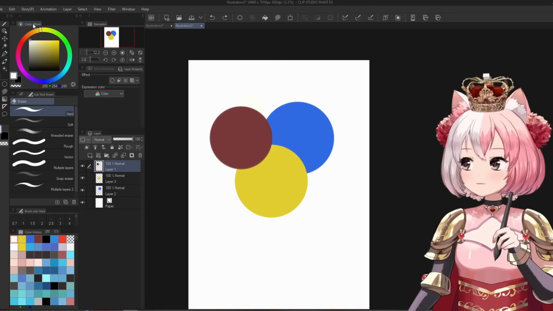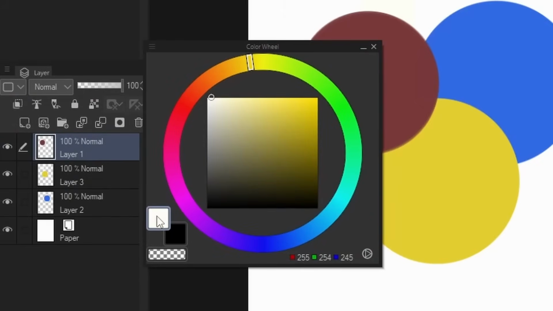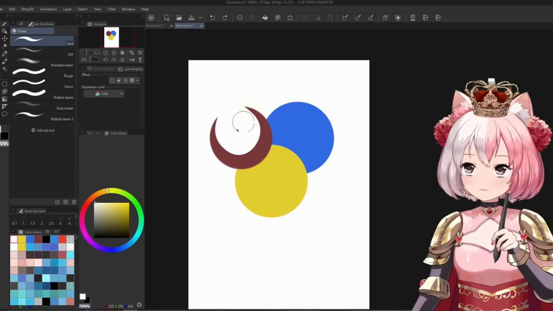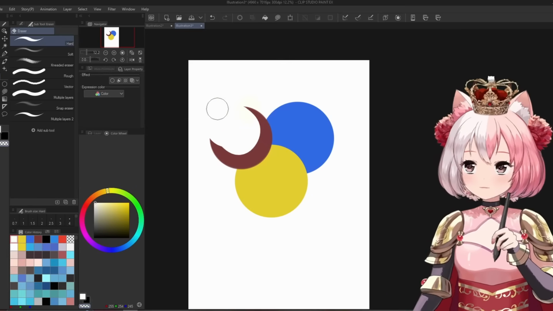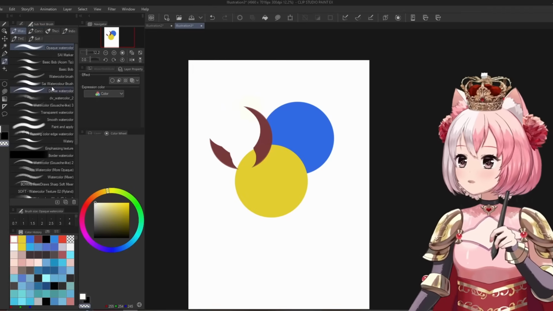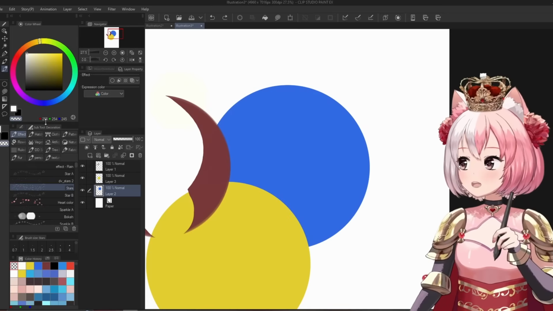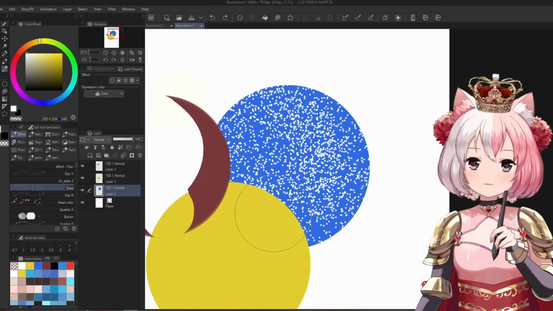And now for the magic part, I want to teach you. In whatever software you're using, you're going to have a foreground color, a background color, and this square. This square is basically the transparent brush, which means it's the eraser. And you can turn whatever brush you like into an eraser by just clicking this button here. So let me pick up a really fancy one, maybe a star brush. So I can either click here or press the C key on my keyboard, and there we have it. We have a star eraser.